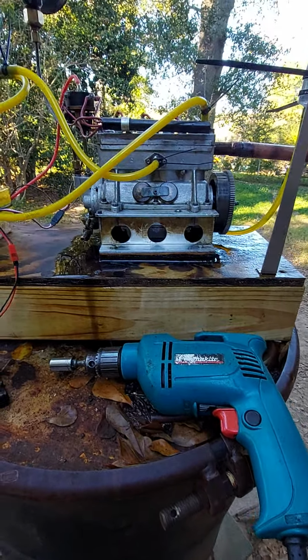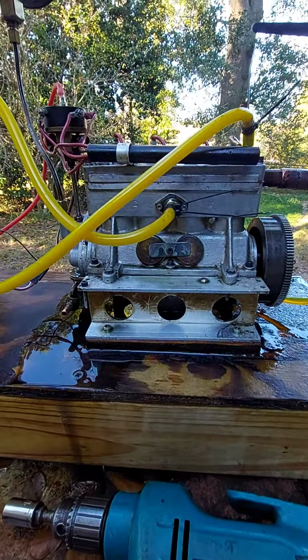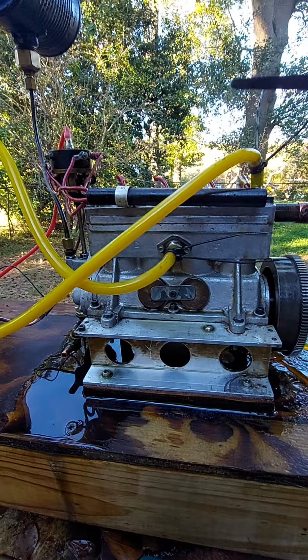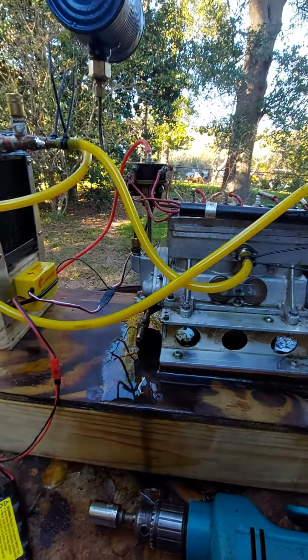All right. What I have here is an Elmer Wall 50cc four-cylinder, four-stroke. It's a flathead. And never mind that racket in the background.